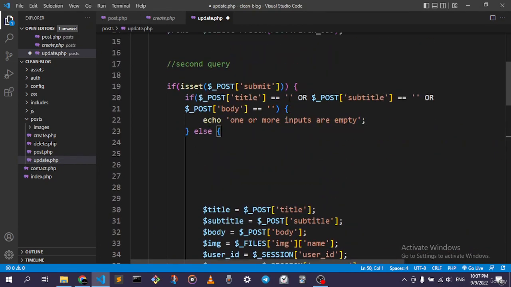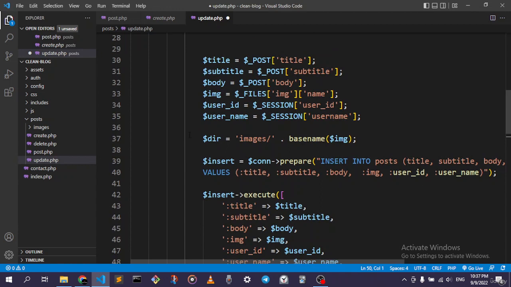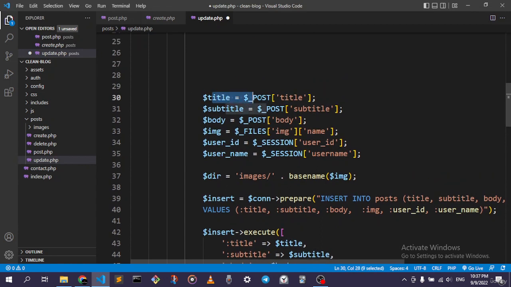So yeah, the title, post, subtitle, and the body. So echo one or more inputs are empty. We can go down here where we're taking the title and the subtitle and the body and the image down here.